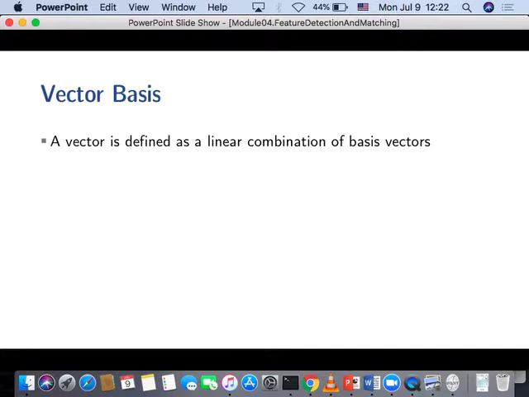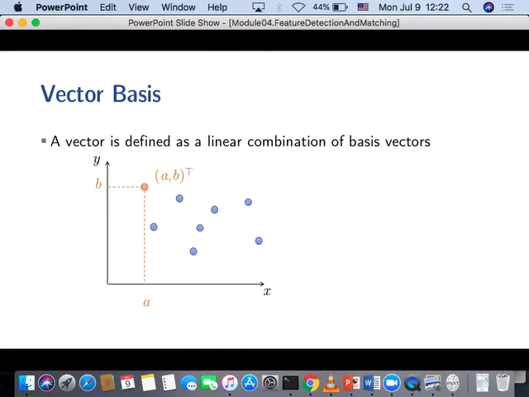And you know that as soon as I define a vector, it's actually defined on some basis. A vector does not exist without its basis. So for example, when I say this is a vector AB, essentially what I'm saying is it's A times the horizontal basis and B times the vertical basis. So when I give you a vector but don't define its basis, it's actually the identity basis, which is (1, 0) and (0, 1) in this case. Essentially, I have two basis vectors here. Even if I didn't talk about them, you will assume that they were there. There's an x basis vector, which is (1, 0), and a y basis vector, which is (0, 1), right?